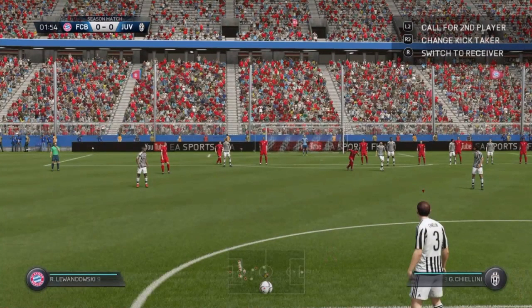This isn't entirely necessary, but the reason I recommend it is because we're going to be curling the ball in. So obviously in this situation, I'm on the left. It's better to have a left-footed player to curl it in. If I were to put a right-footed player in this situation, it just wouldn't curl as much as it should, and it just wouldn't come out as good as it should.